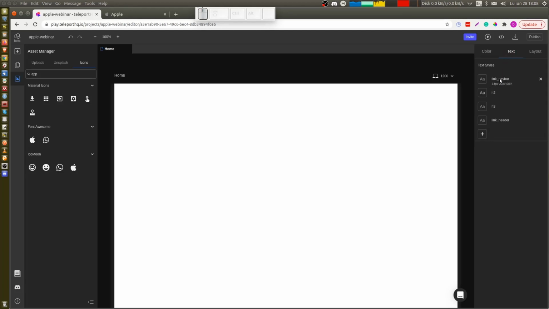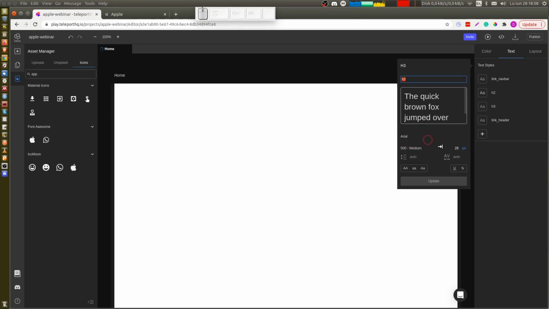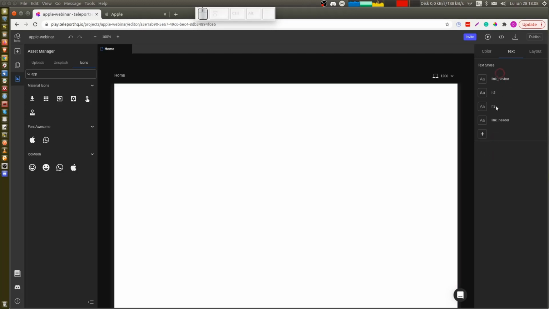We also have typographies where we have text styles. We can select a font and a bit more information, but I will mostly be focused on the font size. One of them is missing. I will add them on the fly when needed. And finally, the layout with size, spacing, and radius, where I only added one or two here, which is the max width and triple unit that I will use in a moment. Okay, that closes the tour.